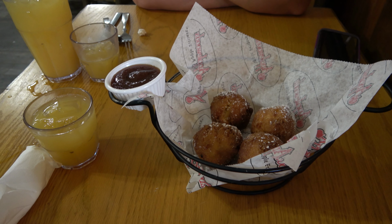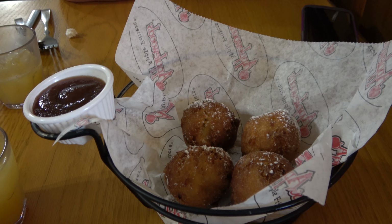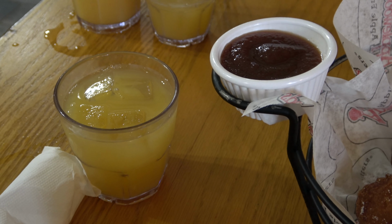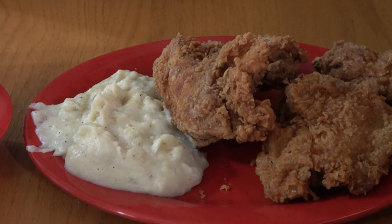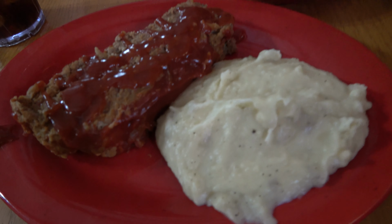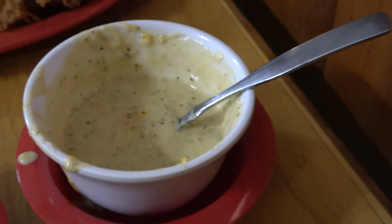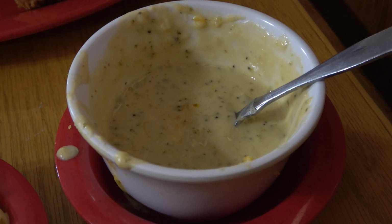Since it came highly recommended, we are eating at the restaurant here at the Apple Barn, and every meal comes with free apple fritters and a free serving of the apple wood julep. All right, and lunch is served. Molly got the fried chicken, mashed potatoes, and applesauce, which makes sense for being here at the Apple Barn. I went with some meatloaf, mashed potatoes as well, mac and cheese, and before your meal you get a soup. I got a broccoli cheddar, which was really, really tasty.